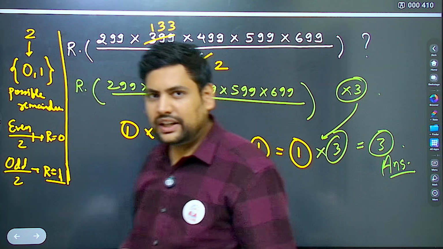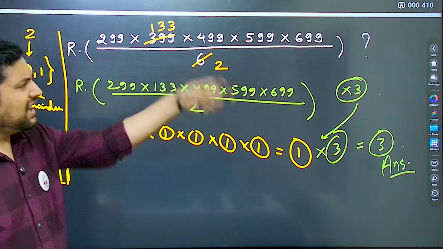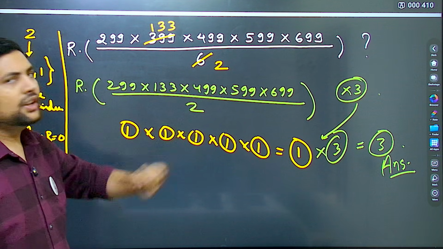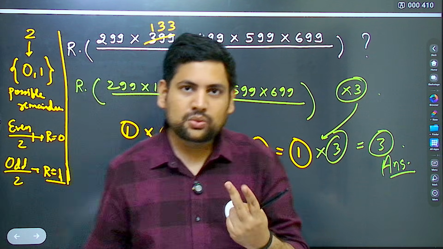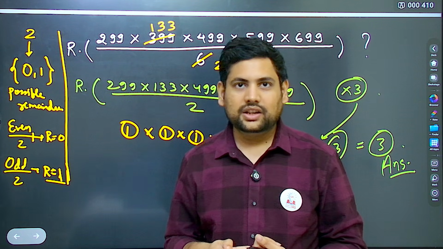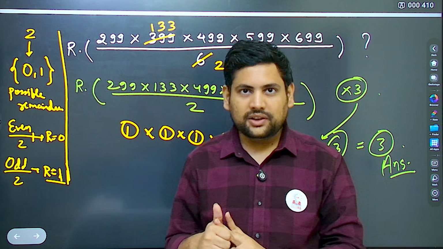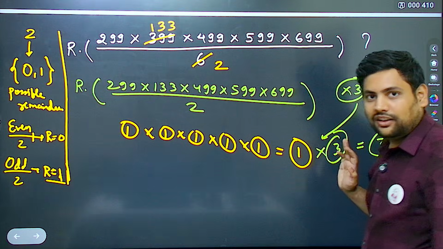Now, one more thing that I told you, that if you get any number like this, any random multiplication, they usually get to 2. Why? Because for 2, any large number is also very easily defined for remainders. Correct? Odd means 2 will give remainder 1. Even means it will give remainder 0. Understood?